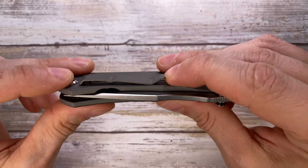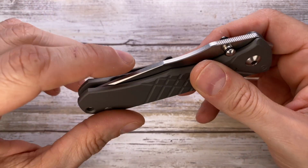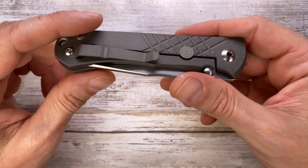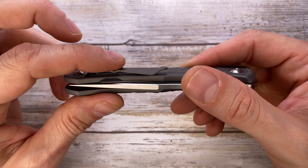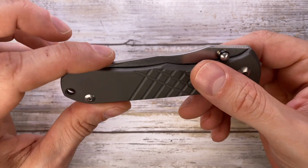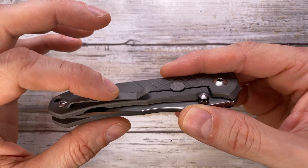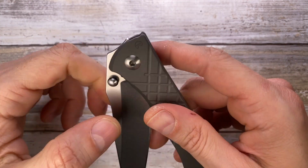I mean, clip ramp, it's functional. There's a nice springy action. Clip retention is gonna be good. It's gonna keep the knife absolutely glued to your pocket, so it's good to go. It's just that design, an aesthetic look that I'm not a fan of. Also, the feeling when you open the blade.